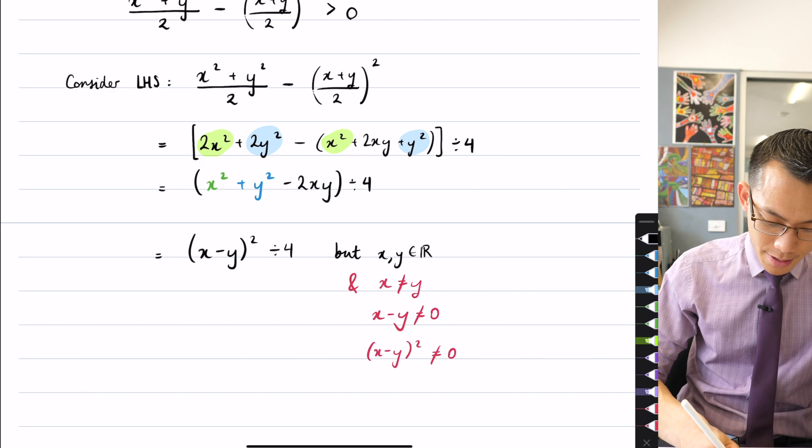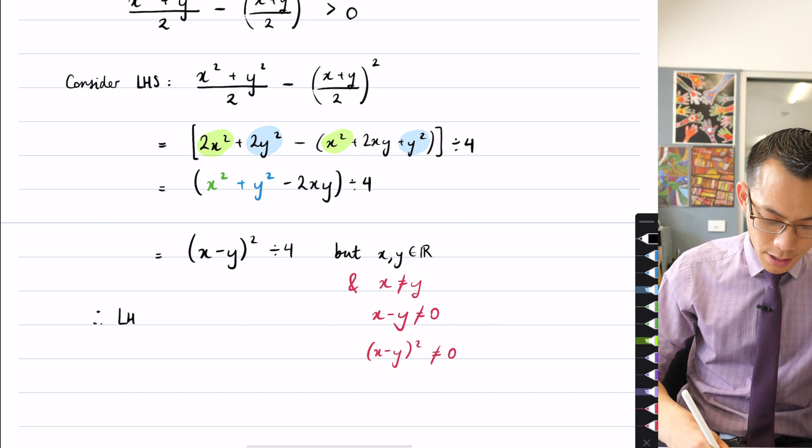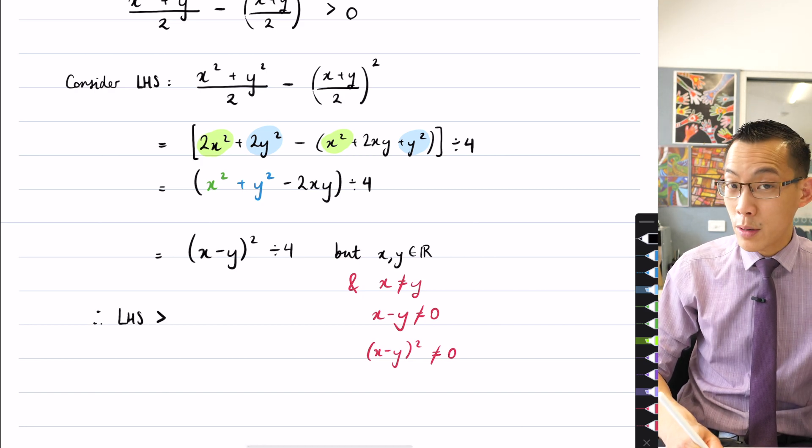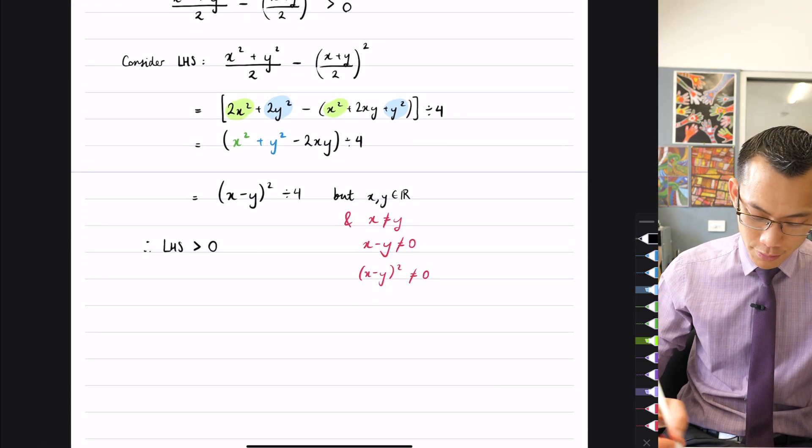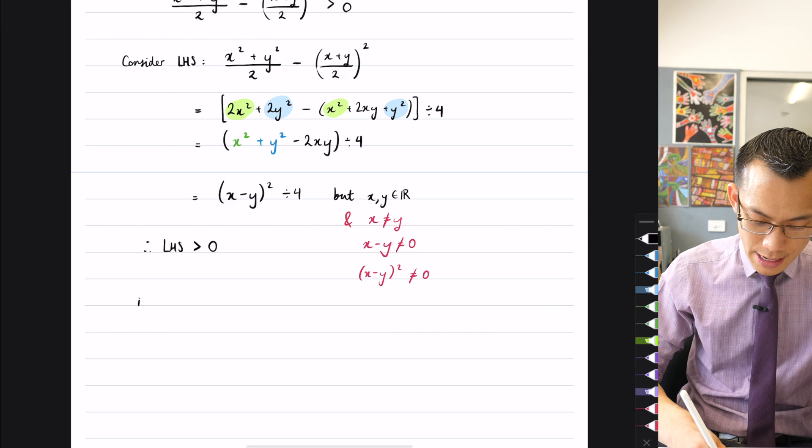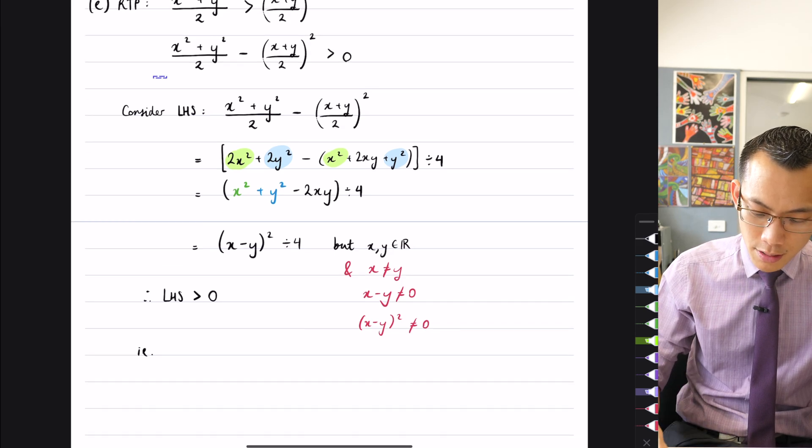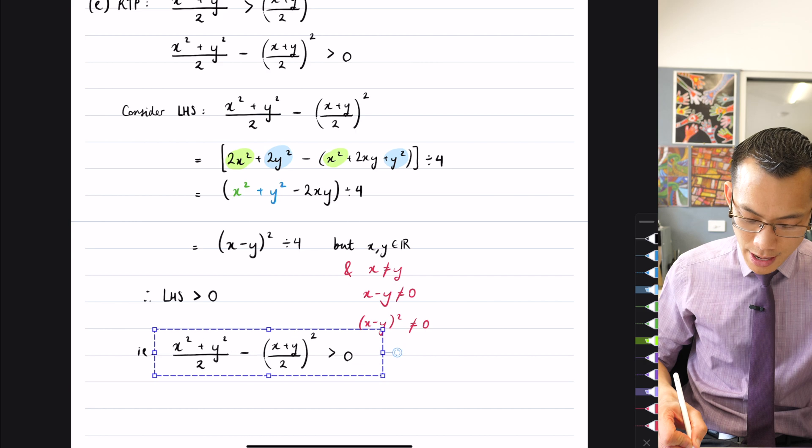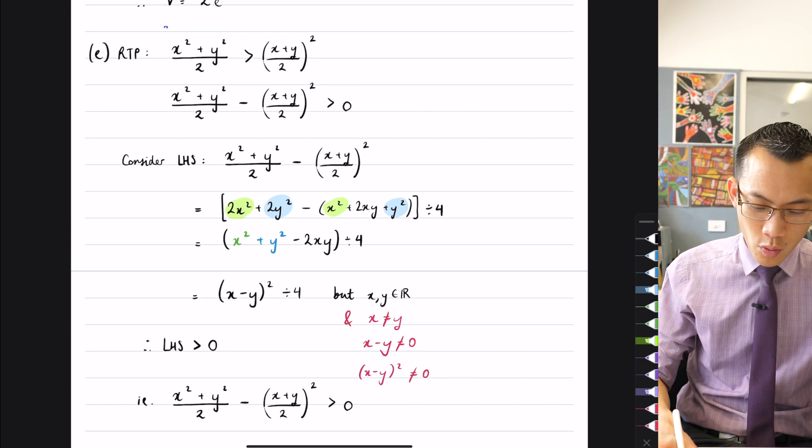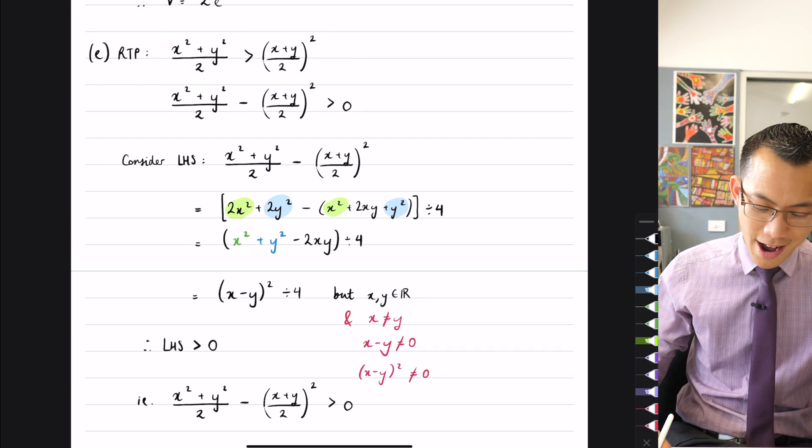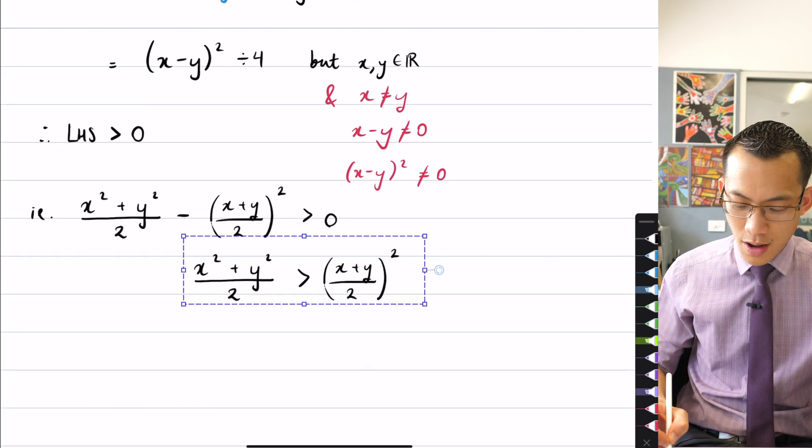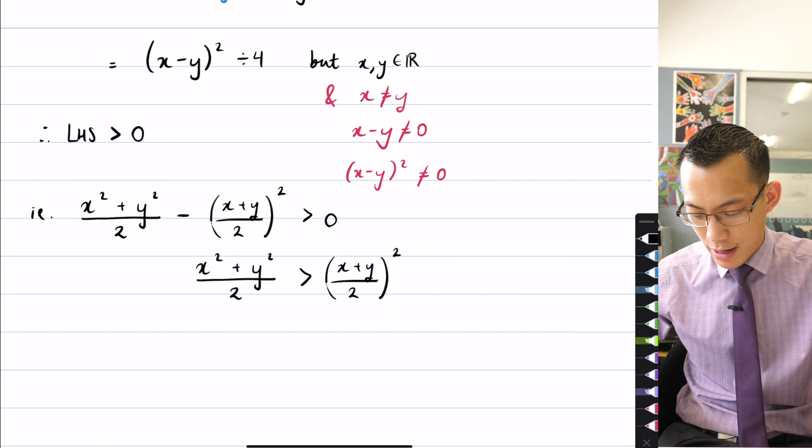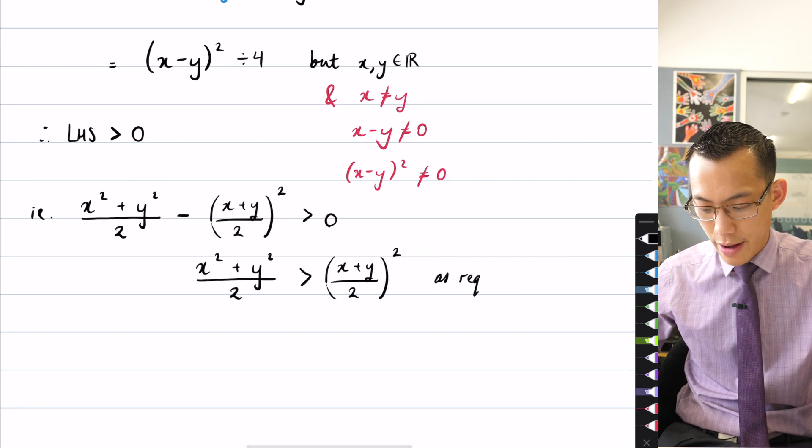So you can see what this tells you is that you're greater than or equal to 0, but what this tells you is I can exclude the 0. So therefore I can say the left hand side has to be not just greater than or equal to, but strictly greater than 0. So therefore, I've got this result here. That was the left hand side, it's greater than or equal to 0, and I'm being so lazy today. Therefore I can just add that x plus y all squared to both sides, to the right hand side. And that's the result that I was required to prove. So there you go, I'm finished.